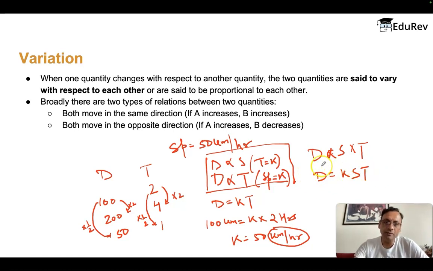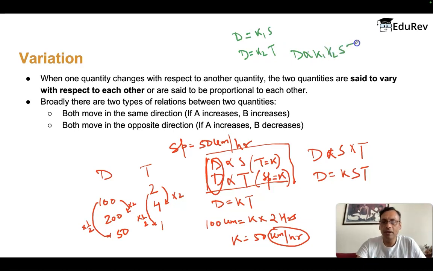But I can combine different variations also, because you can see the left-hand side is the same here. Both left-hand sides are the same. So in fact, I can combine them, and the right-hand side and constant. So if I do this slightly more in detail, distance is proportional to speed can be written as distance is equal to k1 into speed, because for different variations, the constants will be different. And second, distance is equal to k2 into time. If I combine them, it will be distance is proportional to k1 k2 speed time. But k1 k2 is finally a constant, which is a product of two constants. So it can be replaced with one constant, and I can say distance is equal to k into speed into time. So k is my constant here. Fine. So this was my direct variation.